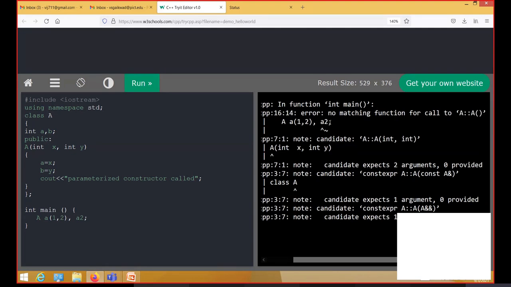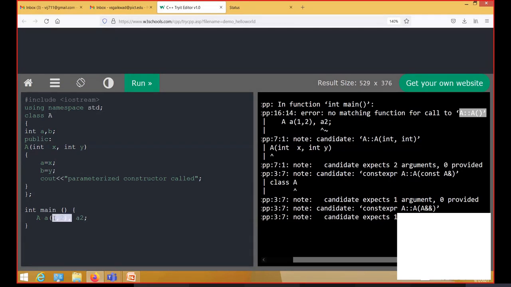You can read here on the right side. For A2, it is showing an error: no matching function for the call. This one, the constructor, the default constructor, right? We don't have any matching function, it says. Why was it so? Anyone? Just now we discussed, the compiler did not generate any default constructor because we already had a parameterized constructor. Yeah, exactly.